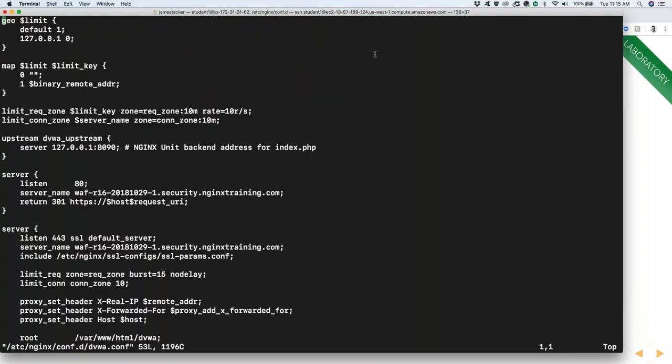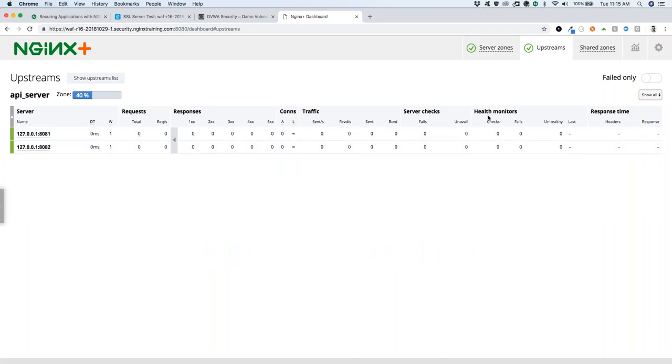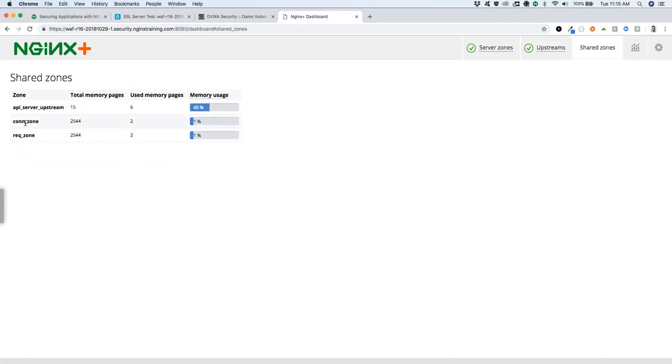Let me go ahead and open it back up. If I go back to my dashboard page, if we go to the shared zones, look what happens here. You see the memory usage and the potential amount of memory pages. Now this is a very small machine, like an EC2 T1 micro, so it doesn't have that much capacity. But you can see that we're still only using about 1% of it at the moment. The same is true with our metrics for our upstream. But every shared memory zone that you define will show up here in this list, as well as its usage.